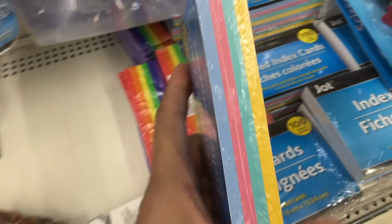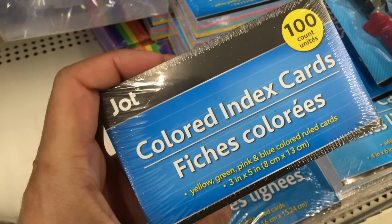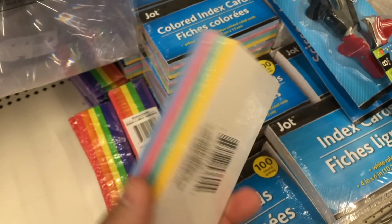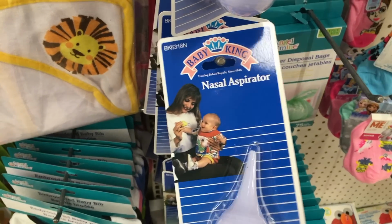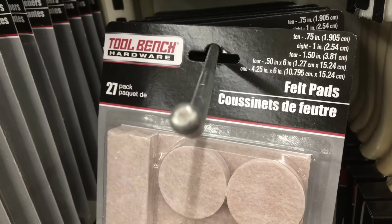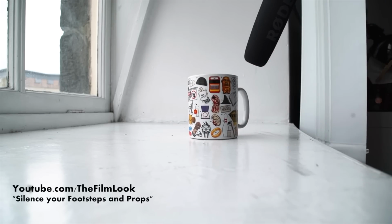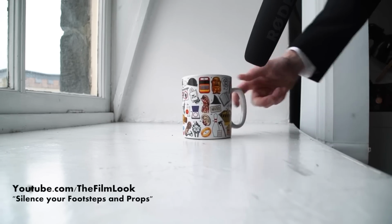Color index cards. These are great for pre-production and production. Your talent can use it for their on-screen talking parts, and you can use it for the pre-production and planning process. Baby nasal aspirator. You can use these as a DIY sensor cleaner. It's a little blower. Be sure it's clean though. These little felt pads can be used to deaden the sound of your props on set. Check out the film look video on how to use these, really cool.